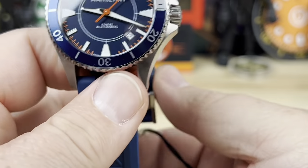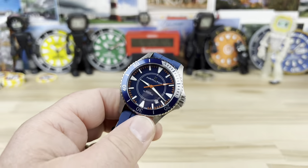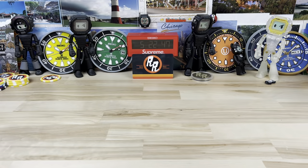Let's pop this on my seven and a quarter inch wrist so you can see what that looks like. Then of course we'll close out with a lume shot. Retail price on this - what did they say? $845. Reach out to my crew at Saltzman's, talk to Richard, tell them I sent you. Good things might happen.